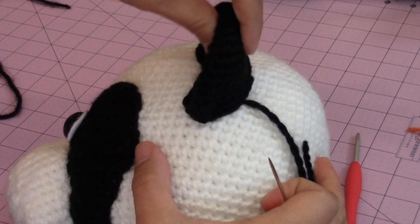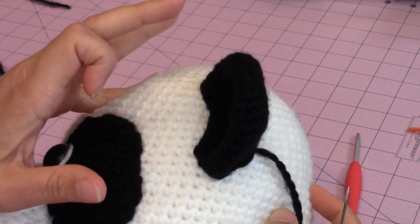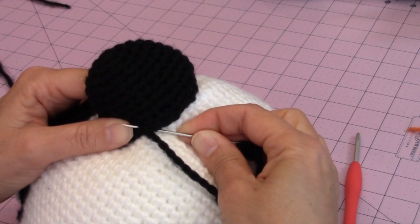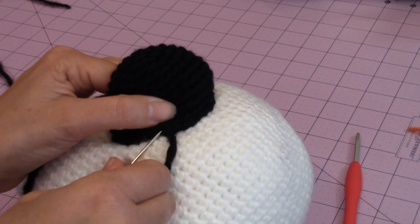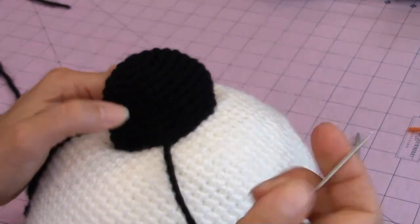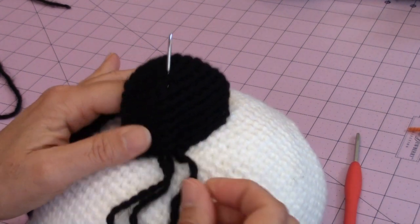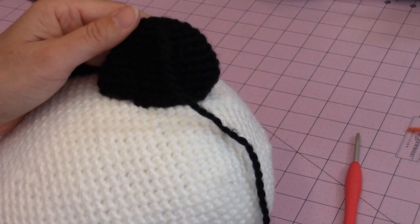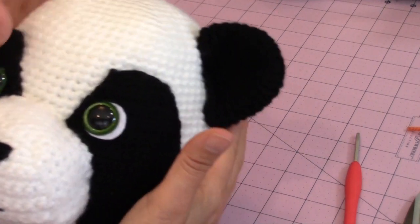And then once my ear is sewn on securely, you can see the slight curve that I have on the inner portion of the ear. Then I tie a knot on the back. So I just go anywhere along the back, and then I tie a knot, and I like to go through twice. Then you can take and bury the loose yarn end, and I go right up into the ear. Make sure you're not going through to the front. And you can see how it gets rid of the loose yarn end. And then you just take and trim the loose yarn end. And then you have one ear sewn in place.